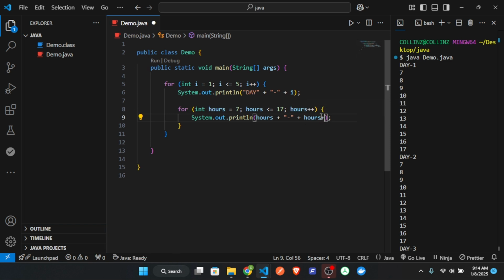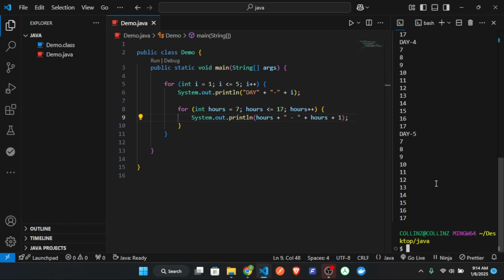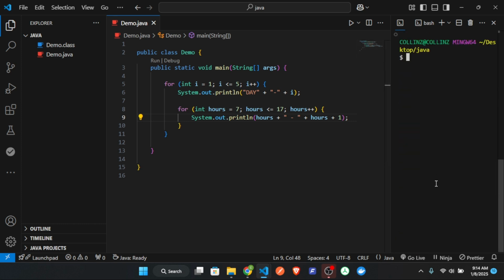Hours, I'm adding hours and I'm adding it 1, meaning this will first print out the 7, 8, 9, 10. But in the same hours, I'm adding 1, meaning this will be like 7, 7 to 8. 8 will change and they will increase it by 1, meaning this will be like 9, like that. So let me compile this and you see. There's something interesting I want to show you.